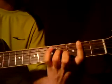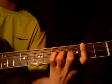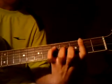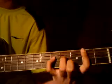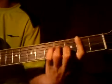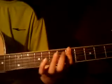One strumming pattern. One strumming pattern. One strumming pattern. Bar the top 3 on the 2nd fret, then ring finger on the D string 4th fret, pinky on the D string 5th fret, then take that off, then one strumming pattern. So let's see what we have learned so far.